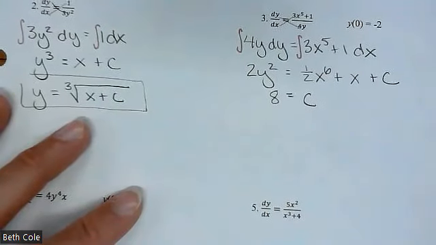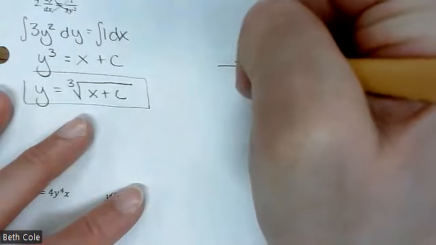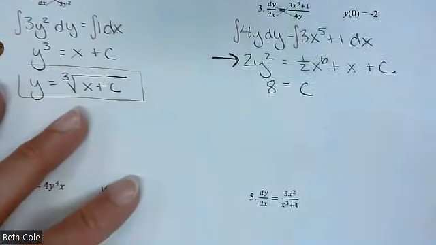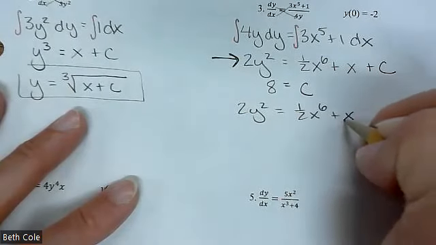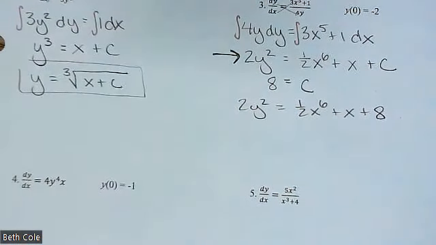And then here's what you do. Once you figure out what c is, you recopy this step exactly like it looks, except instead of a plus c, we're going to write plus 8. You just put whatever number that was in there. You just go back a step, recopy it, except put the number that you found in there. And now we're going to solve for y.